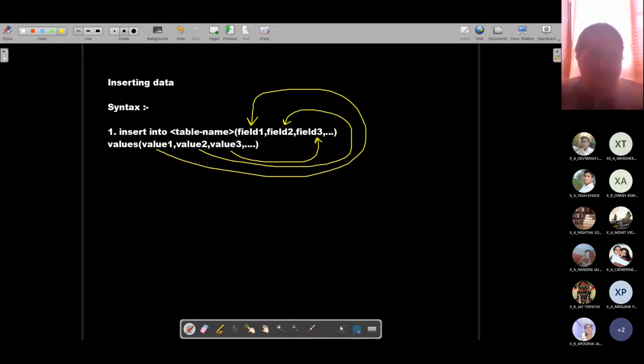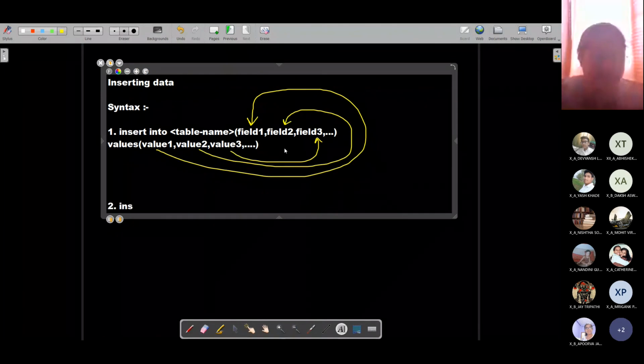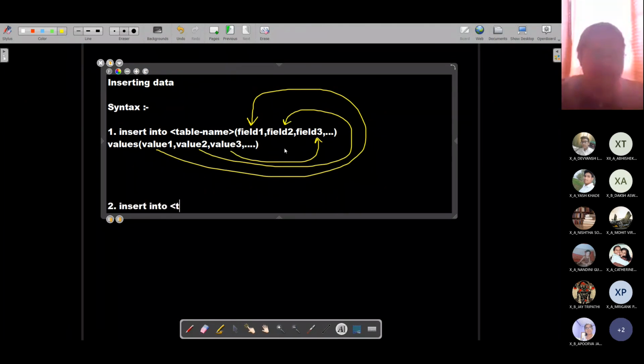So this is the first way, and the second and most common way is insert into table name values, and a value list.